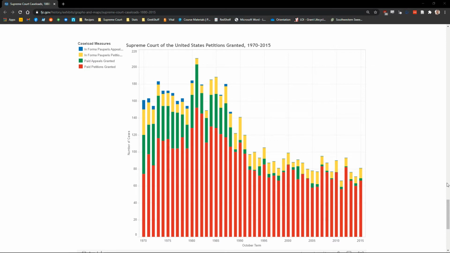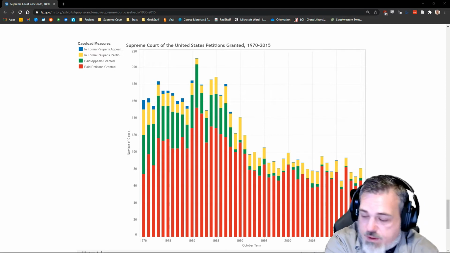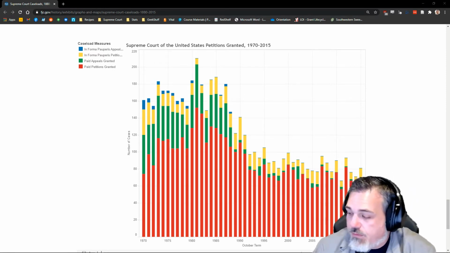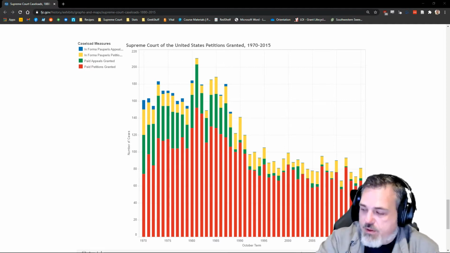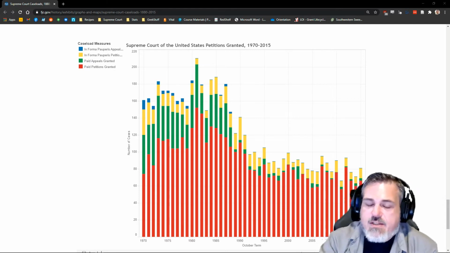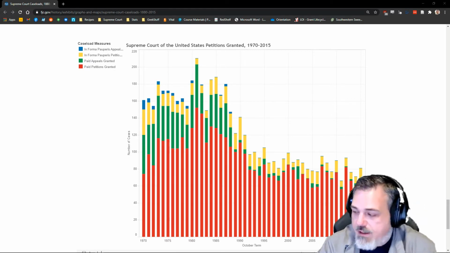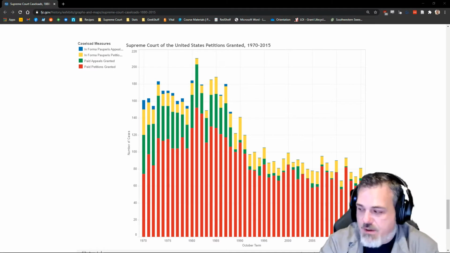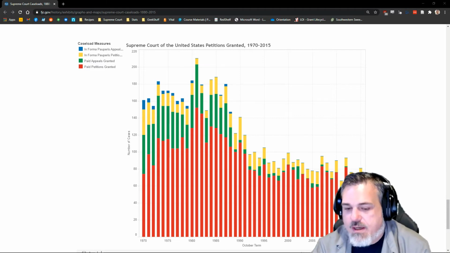the way that the court makes a decision is by simple majority. So the court, the most important number on the court is 5, because 5 people have to agree with you in order to make a decision. But the way by which you grant cert, so the voting in chambers to decide to hear a case, that's done by the rule of 4. So only 4 justices have to agree to hear a case, but 5 justices are needed to have any outcome in the case, what we call on the merits.